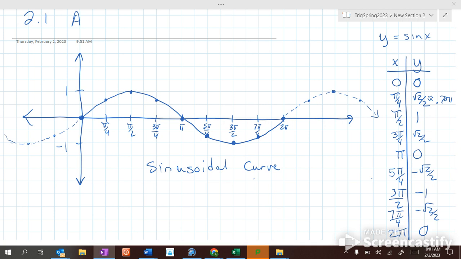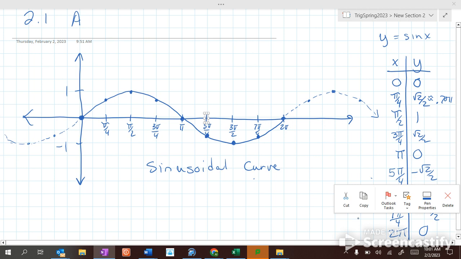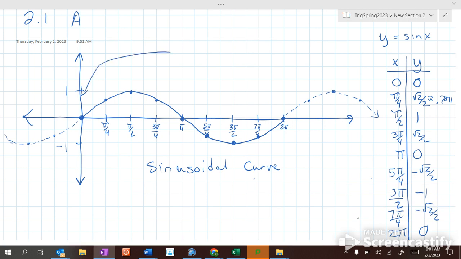Then this way, we would go back forever. Okay? Now, from here to here, we say we went 1 period of the function. A period is when you start and end at the same place, and then you start back again over the exact same place where you ended. So here we started, we went all the way through to here, and then we'd go another one, and another one, forever. So that's 1 period.